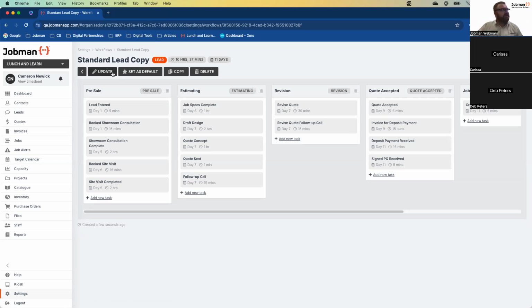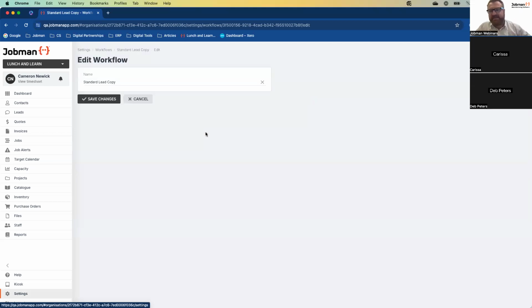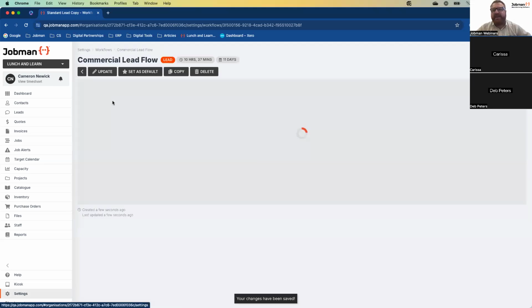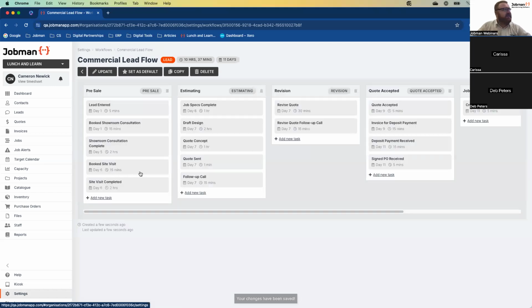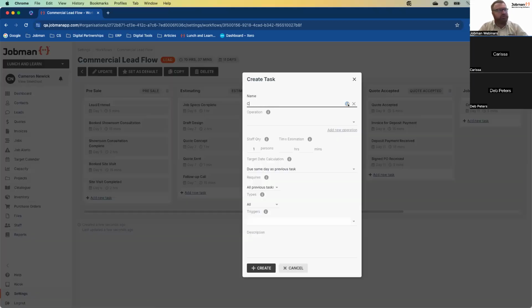And that's one of the great things about this software. I can come in, I can take the example lead in there, I can update it, I can create my new lead type, which is going to be a commercial lead flow. I've already got a lot of the information in there ready to go. Now I'm just making changes. So I can come in here, I can add some new tasks. As part of my commercial flow, there's a revision process, and I actually also need contract sign-off. It's very important as part of this process to make sure that I can move it forward.